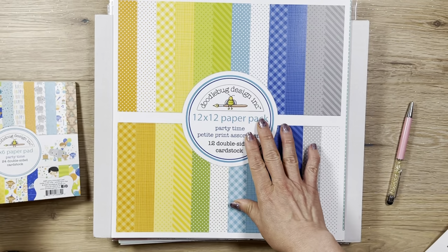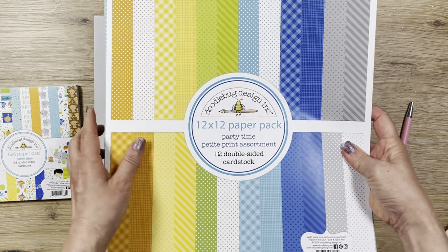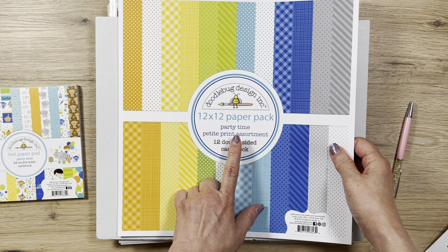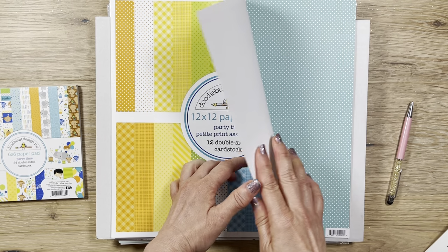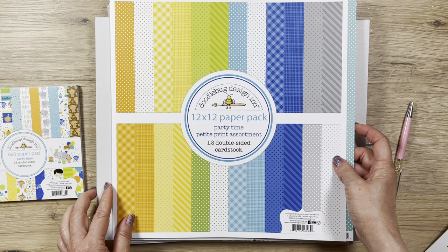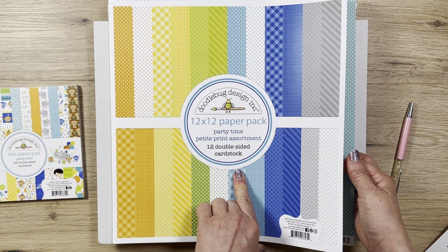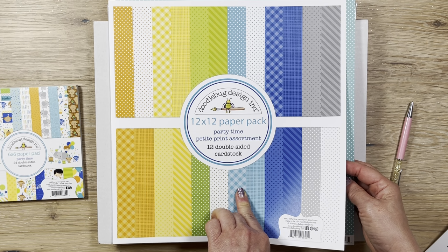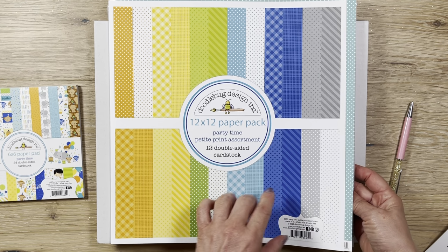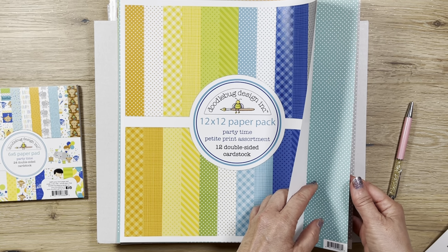And I think, does that start at the beginning? Yep, there you go. So also, this is from Craft Direct. Joann had these on sale. Normally, these petite print, which is basically solid cardstock that goes with their Party Time collection. But as you know, these colors go with many of their collections. While it was on sale, normally these paper packs, the 12 sheet one, are $13. I got it from Joann. They had it on discount. Then I had a 25% coupon off my entire order. So this came out to $7.75.